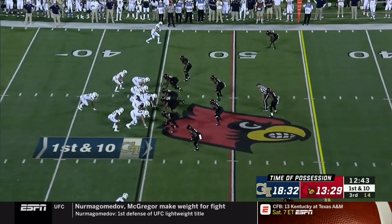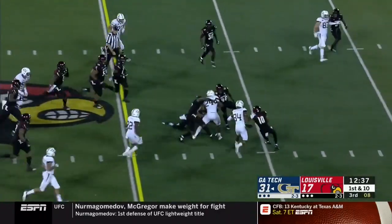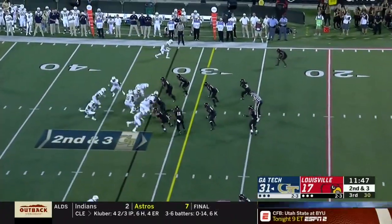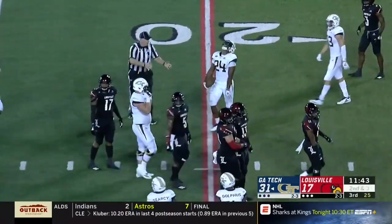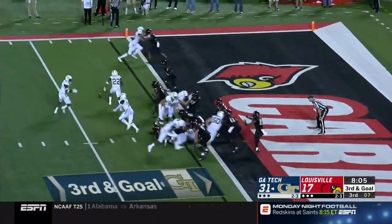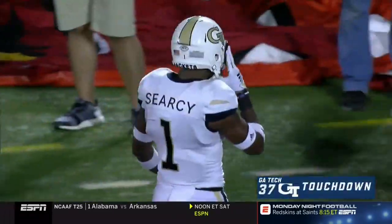Marshall's gotten downhill a lot of times, that's forced his hand with some decision making — it allows him to protect it just a little bit more. Here's Mason — wow — to the 39-yard line. He's tipping the scales right around 400 pounds, a true freshman. Jordan Mason rips up another good run for the Yellow Jackets. He pitches it to Searcy. Searcy lunges into the end zone and the Yellow Jackets score again.